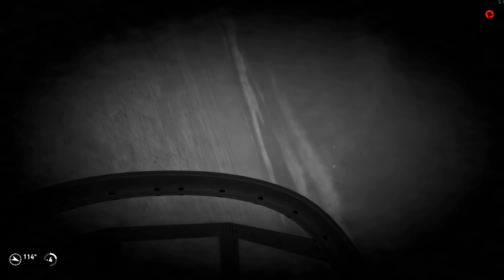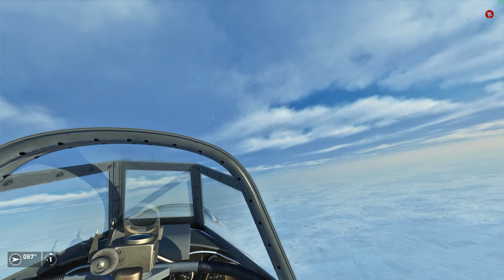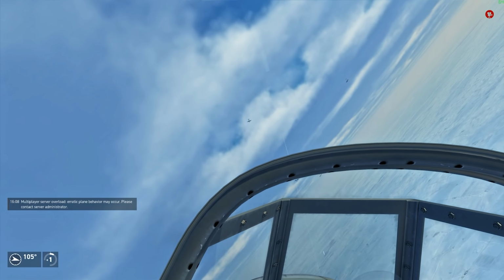Here we go, blue 4. Blue 1, blue 3 engaged against a trio of 109s, co-altitude, co-speed. Roger, coming left. 300 for home. I'm with you. 300 for home. They're going up in the clouds. I'm going to chase them. We have to dive. Blue 4, we're going to go in the clouds. We're going to wait for them to come down.